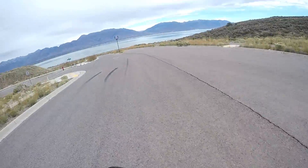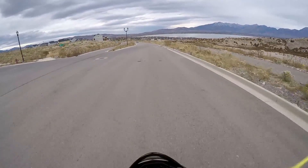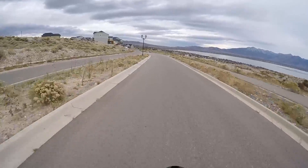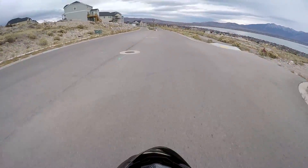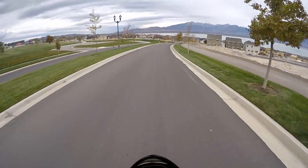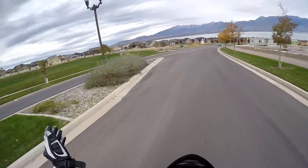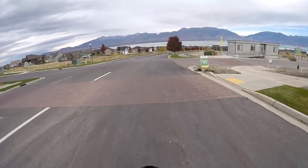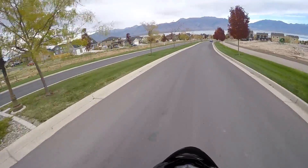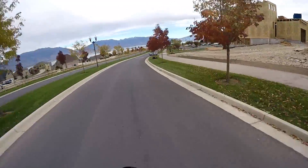I've definitely done more to this bike, I just can't think of it. What I don't like about the bike — I'm not going to mention power, because it's a 300cc bike, and it handles on the freeway just fine and gets up to speed just fine. I think the 0-60 time with what I've done to it can get like 5 seconds. A big complaint is first gear is just useless, and that's with any lower CC bike. Normally if I'm going to get into a turn at a stoplight, I'd have to hurry up and switch to second and then go through the turn nice and smoothly. Whereas my ZX, I can be in first gear for another 15 minutes if I wanted to. But you can remedy that — you can get a 15-tooth sprocket in the front, which would definitely help.